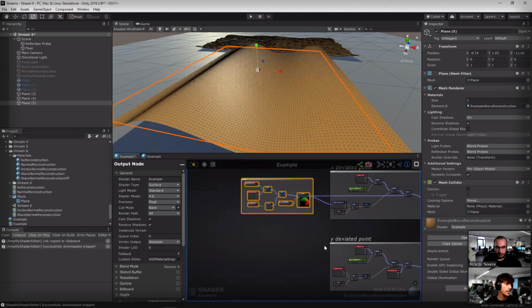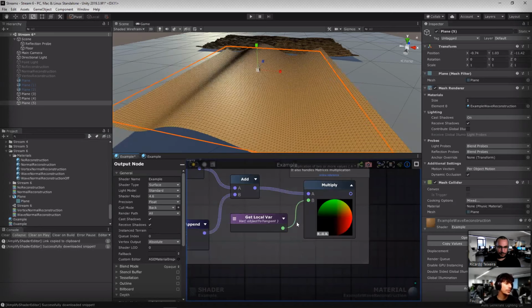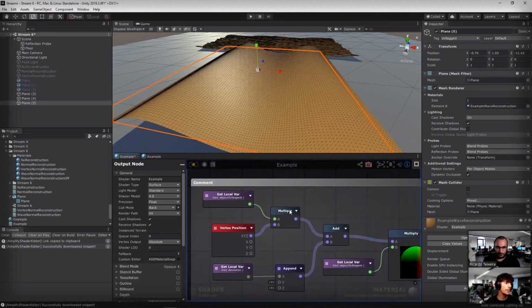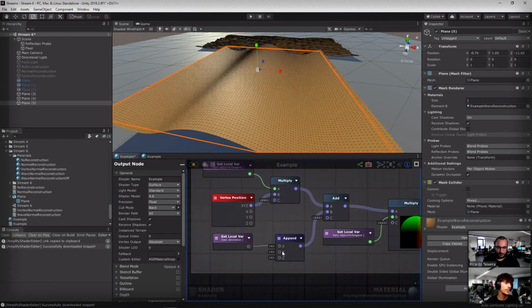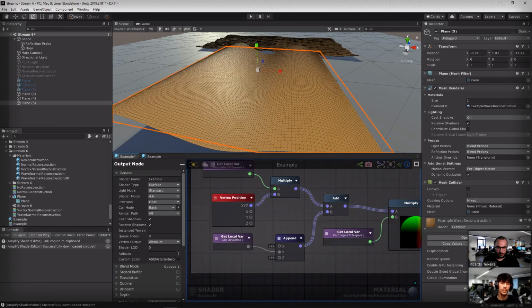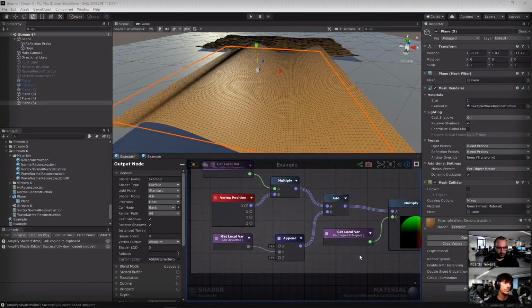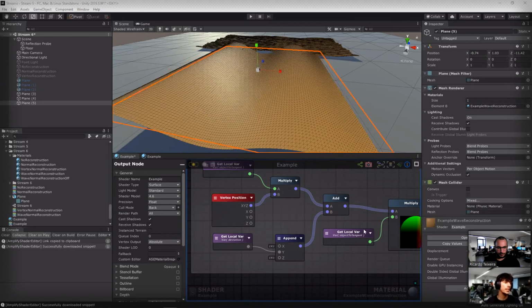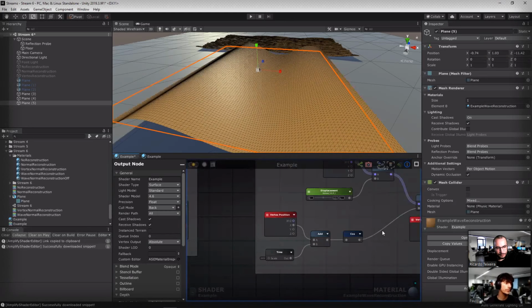And instead of now deviating my point on the x-axis, I'm going to deviate it on the y-axis. Okay, and that should be enough to replace these two nodes.